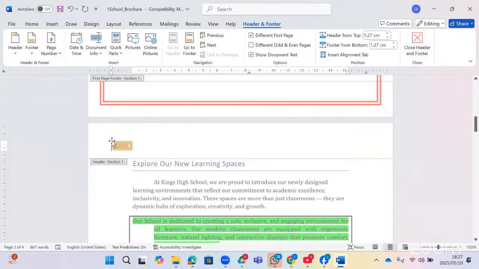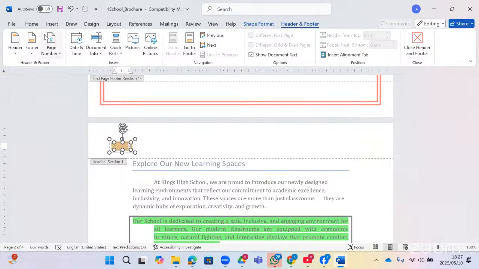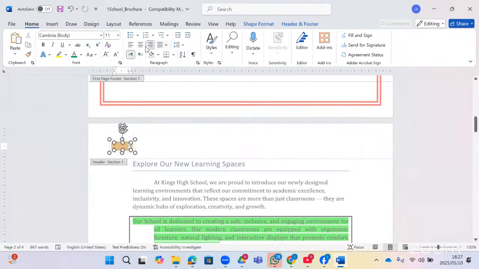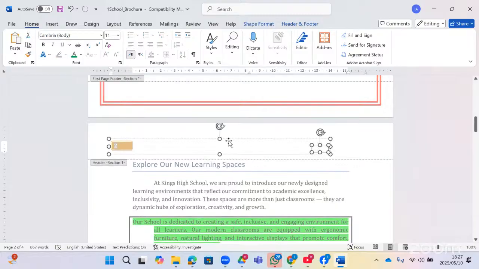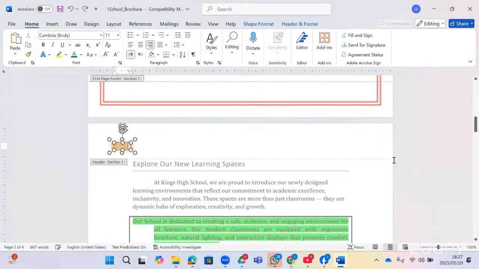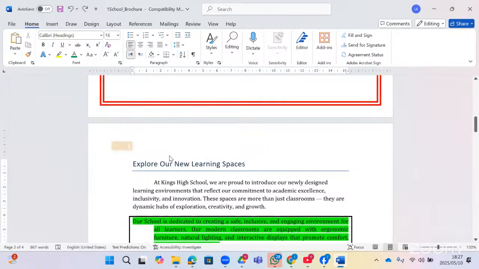Now, this header, I can place it in different areas. When I go to home, I can take it to the left side. You can take it in different directions, different places, whether you want to put it to the left or the right. So you do that by using the alignment section. But this question only wanted us to insert page numbers. I only use it to explain it further so that in case you get that type of question, whereby it asks you to put it in the middle or to the right-hand side.